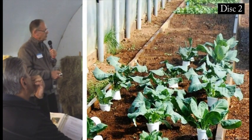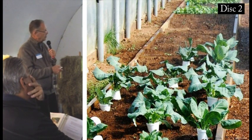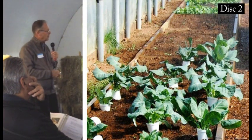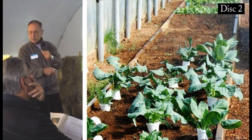So we look at these. We took styrofoam cups, cut the bottoms out of them, and put them around. Some we put upside down, some we put this way. But when they were small, like in the previous picture, they were easier to slip over. And that was enough to keep the critters off of it. Pardon me?